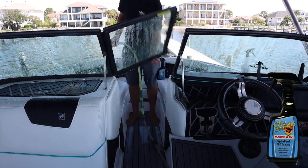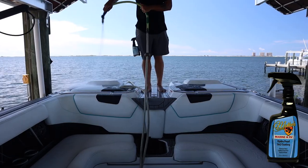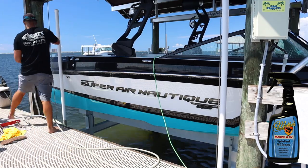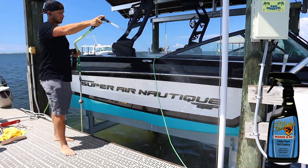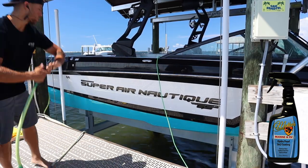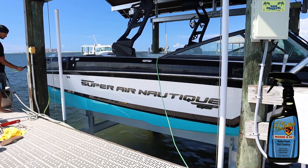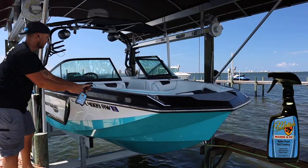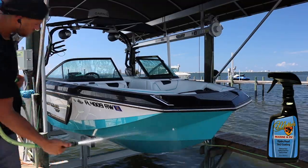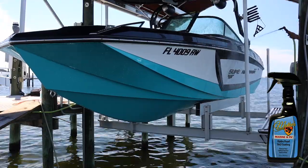The McKee's 37 Hydro Pearl is something you can do every month — I usually recommend every boat owner put this on their boat once a month. It's going to keep your wax topped off if you're not ceramic coated, but in this case it's going to top off our ceramic coating and just keep the water beading like crazy. We did the seats, the interior panels, and now we're doing the outside — same process. Split the boat up into about every 10 feet as the bottle says, mist it on in even coats, and then rinse it off. I like doing two coats on the exterior of the boat, so go all the way around twice.